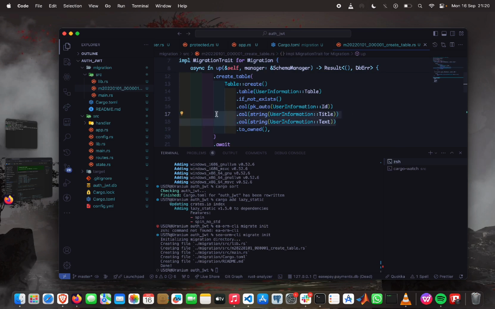This has been removed. Now I want my ID to be unique, and for it to be a UUID. So I can wrap this. I'll call it UUID.